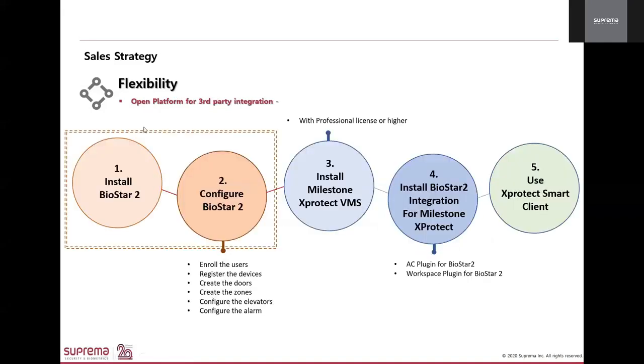All right, back to someone's question where they asked, can we do integration? So here's a flow of our open platform for third-party integration. You basically install the BioStar 2 software, then configure BioStar 2, where you enroll the user, register the device, create the door, create the zones, configure the elevator, and then configure the alarm.